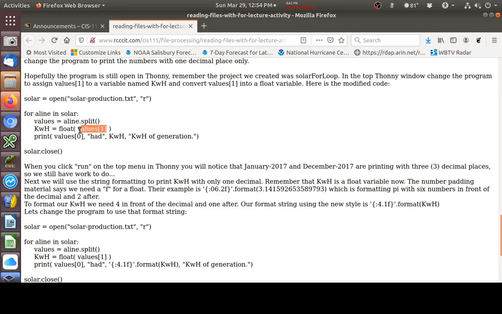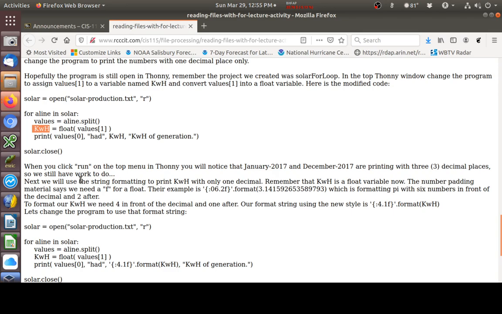So we're taking that value that we read from our text file, we're splitting it, we're getting the numbers part of it, we're changing that number into a float, and then we're assigning it to the kilowatt hours.